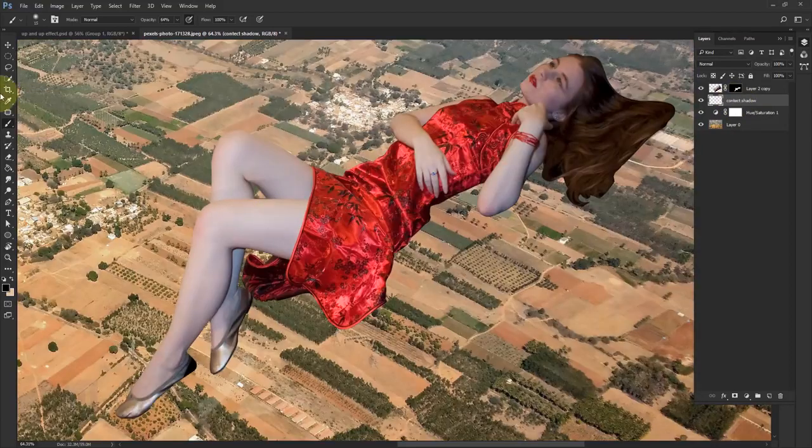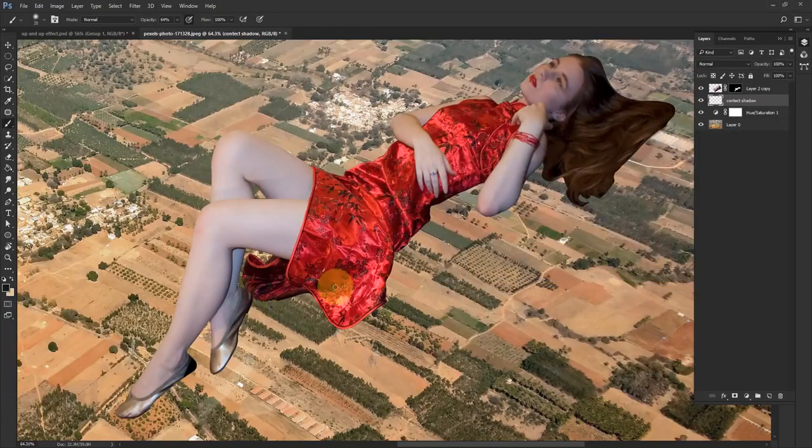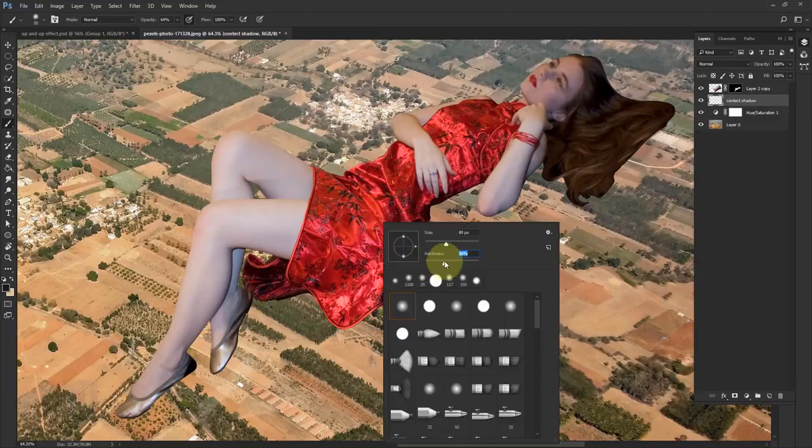Okay, and I'm gonna select my brush tool. The color should be black. Actually, you know what, I advise that you don't go pure black, because I'm going for a really hazy output. So for this, I think not having pure black shadows will help me. So a light touch of gray and hit OK. Now I'm gonna go and start painting. Now for the brush hardness, try to keep it somewhere around 40-50%. We will blur it afterwards as well.